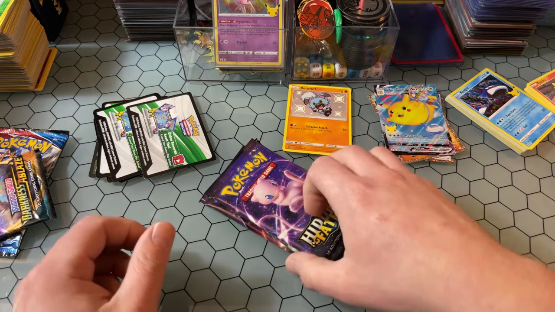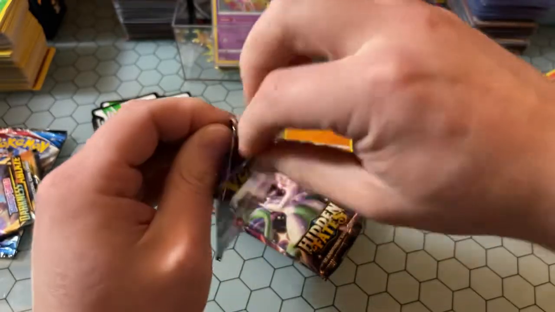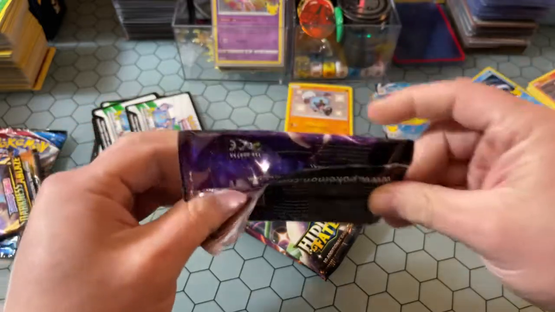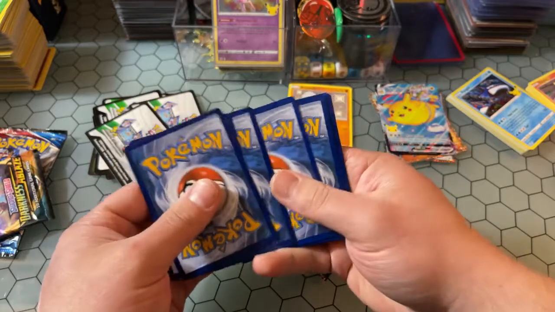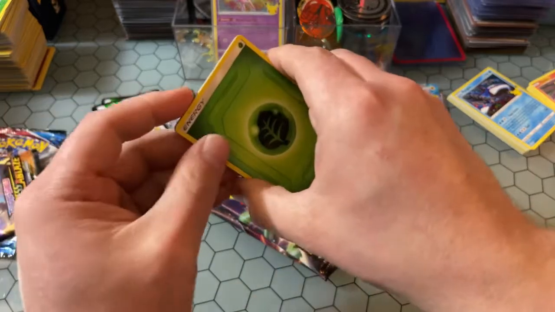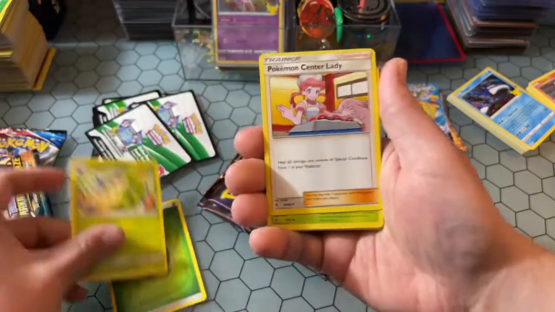All right, are you sure you don't want to open any? No, that's okay. All you, G. He's been staring at this Hidden Fates tin sitting on my desk all night long. One, two, three, and four. Well, that last one's stuck. Rockruff is $90. Jesus. $1.94. Oh my goodness. $1.94.